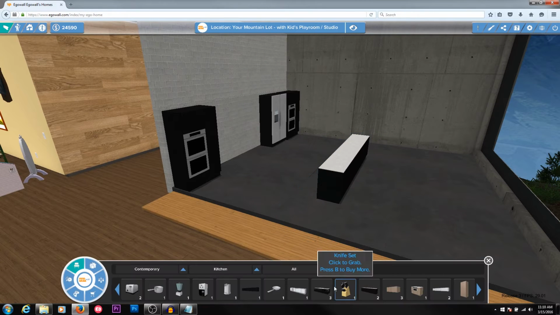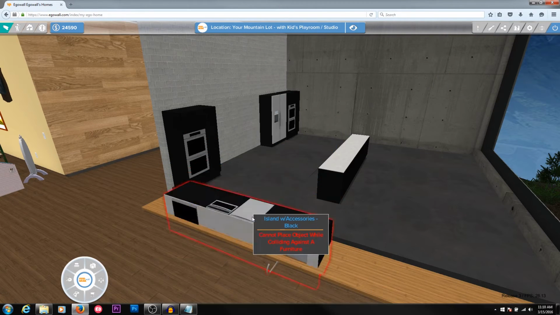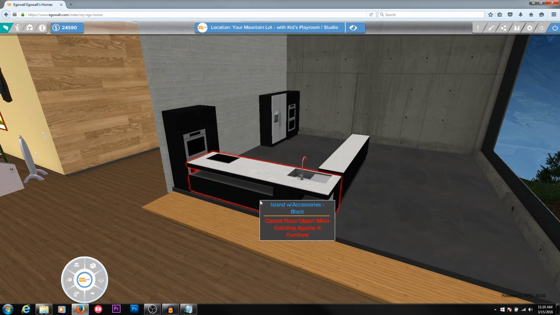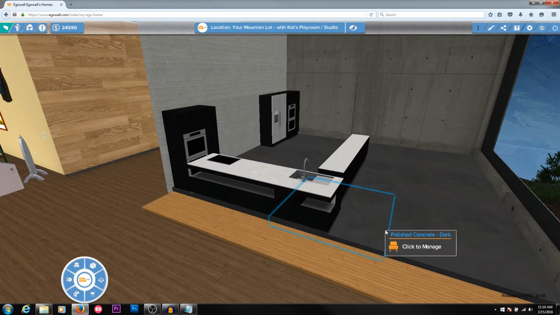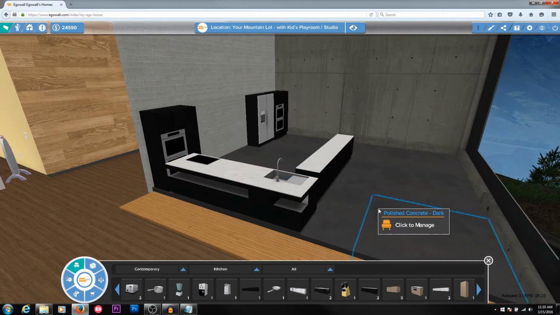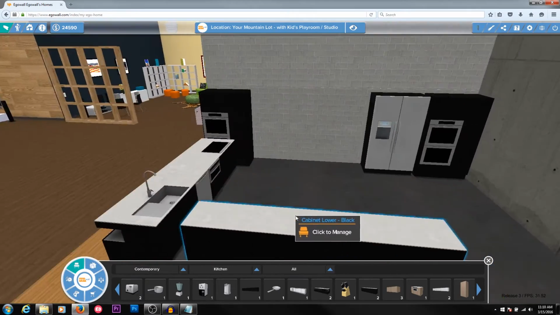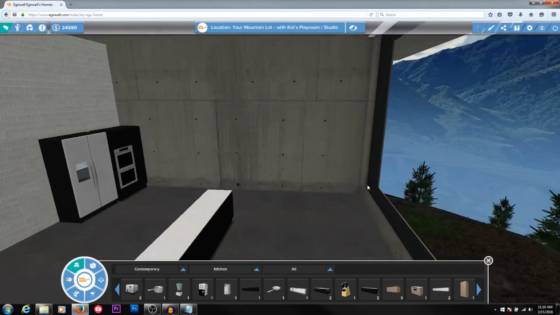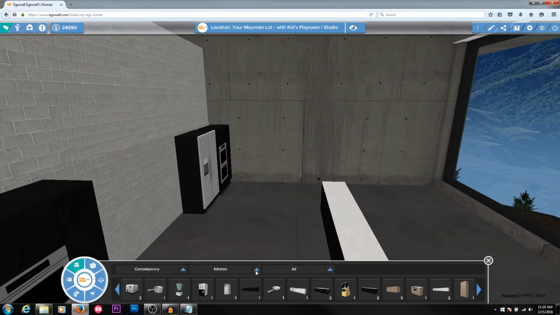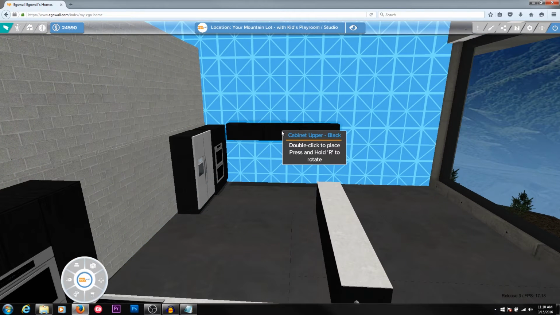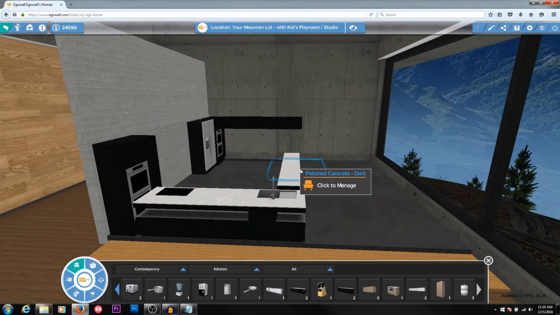If we wanted, you could have a bar that goes into the middle of it over here. You have your regular countertop with a sink. Maybe I'll switch it and I'll have some cabinets up on this wall. Kind of like that.